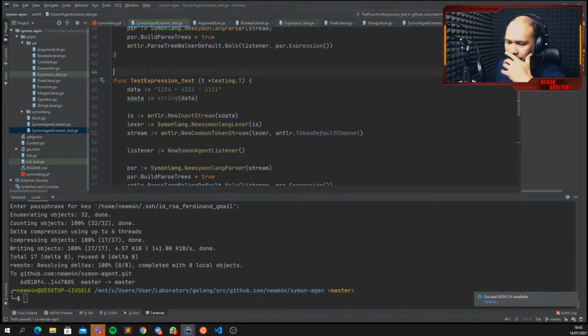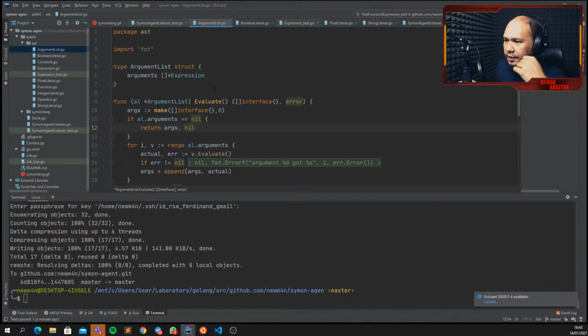So before we stop here, because it's already 1 hour 43 minutes, it is a good time for me to cut this stream right here. What we learned so far: yesterday we created all of our AST nodes, abstract syntax tree nodes.